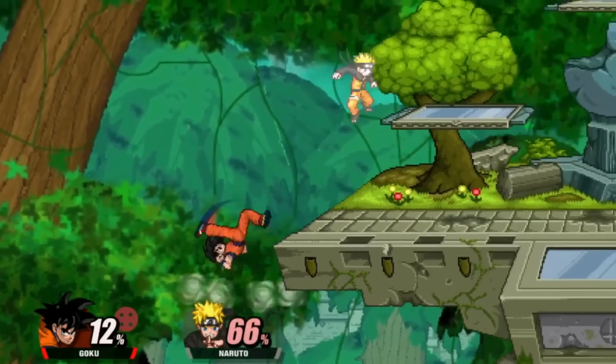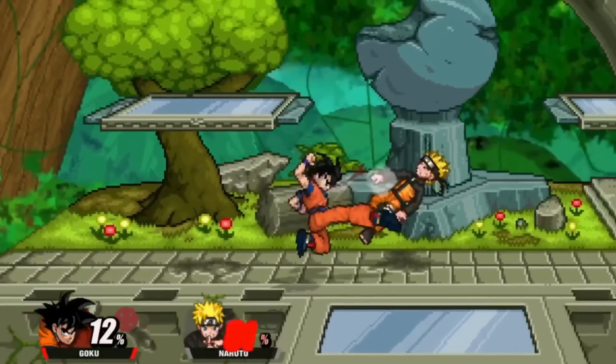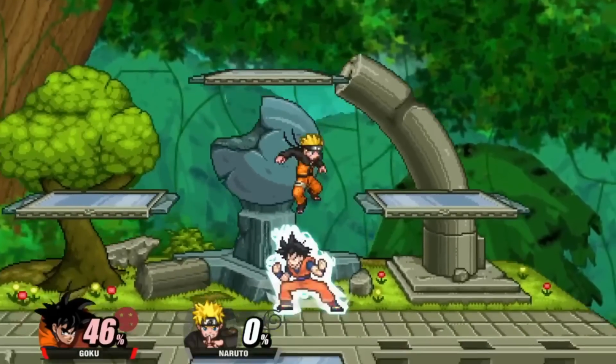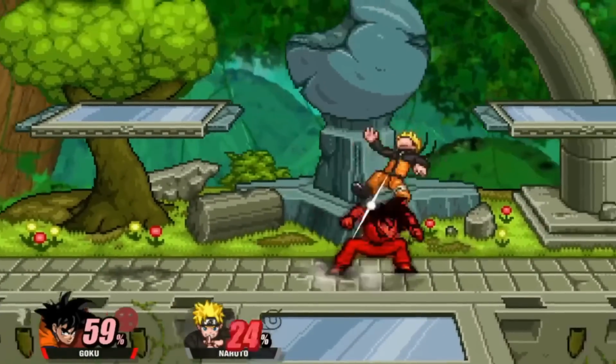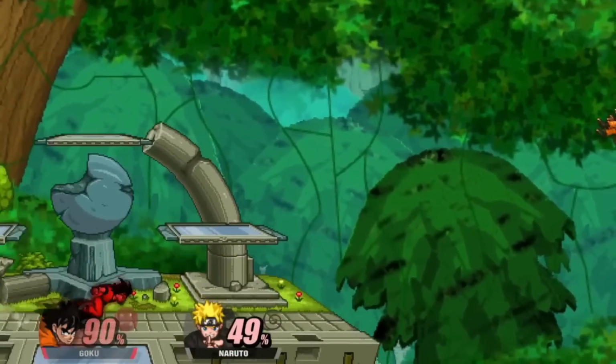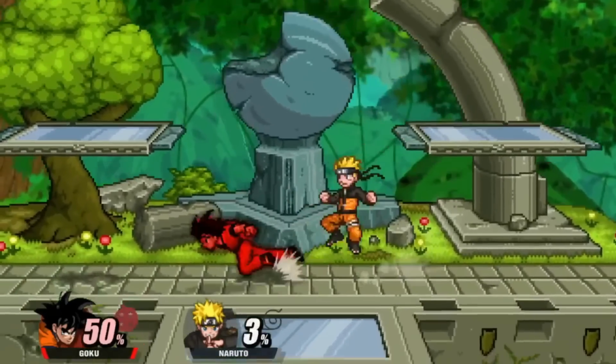Up special is instant transmission. He does a kick before it happens so you can kick the person, instant transmission to where they're about to be, and kick them again. Finally, the down special, Kaioken. When you hit the opponent with this move, Goku becomes supercharged. He's faster, he's stronger, and he even gets a new jab.